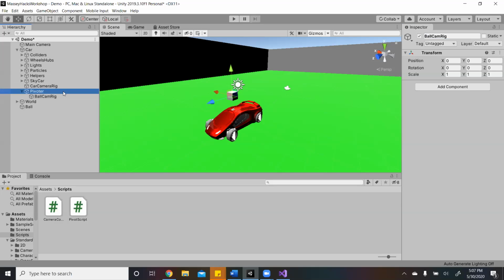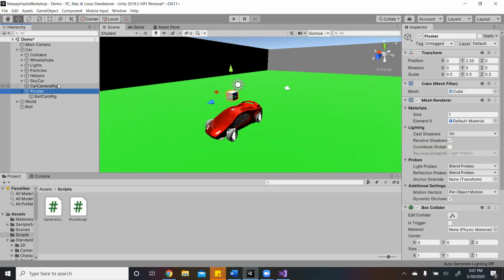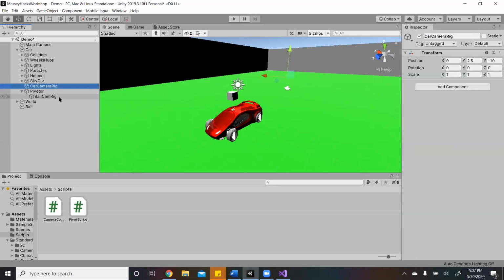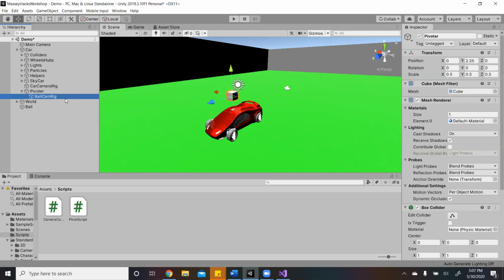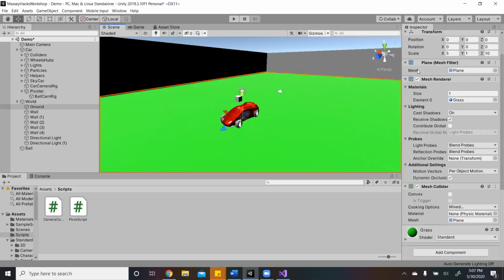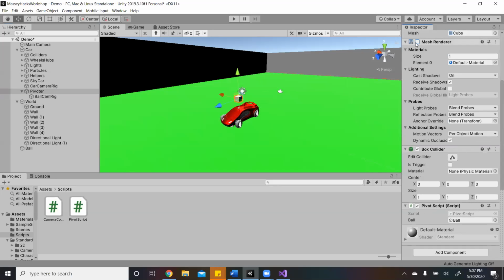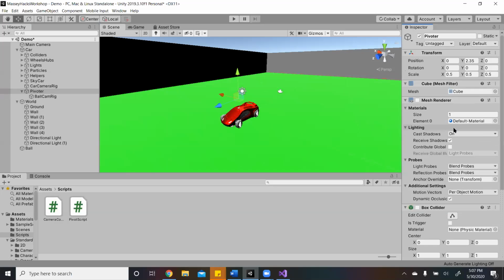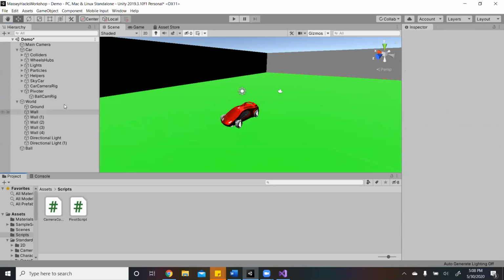And what we want to do is have them be at the same position normally. So we'll put this at 0.15, if I did that math right. So 2.5 minus 2.35 is 0.15. And then we'll have -10. So now what happens is we have our bar cam rig, which will rotate properly between the camera and the bar. And in order for our box not to do anything, we'll take out the mesh renderer on the object. So we just take out the mesh renderer and the box collider. So it's basically an empty object now. Okay. And now we have a bar cam rig.